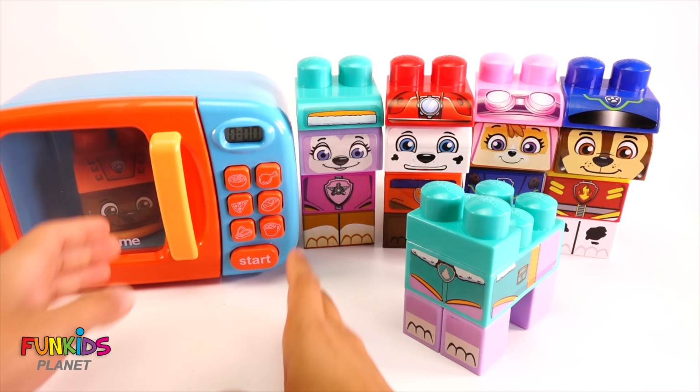Wait. Everyone has the wrong head still. We didn't put their heads on the right bodies after we got their heads back with their hats. We're gonna have to move all their heads then. Let's start over here. This is Zuma's head. Which one is Zuma's body? This one? This one? How about this one? Yeah, that one's Zuma's body.